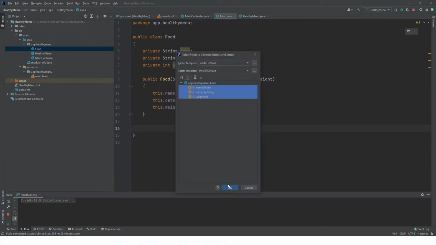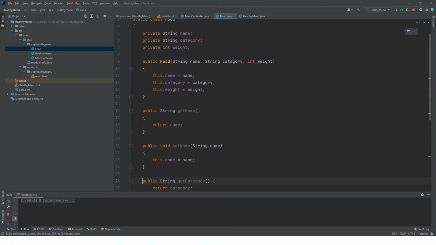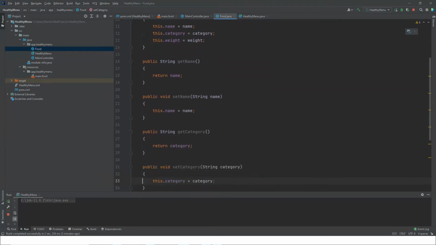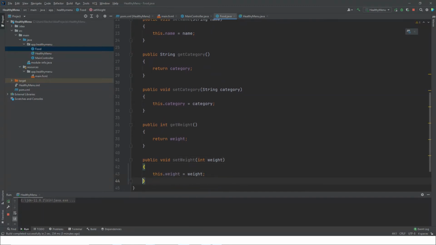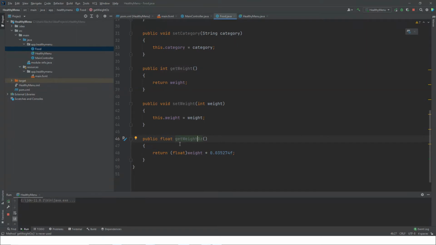For these 3 attributes as well. Well, there's one more feature that it's missing. We are talking about the weight in ounces. In this case, we are going to calculate the weight in ounces from the weight in grams. And we are going to add a new getter here to calculate the weight in ounces from this value. This is the new method, and we apply this conversion factor to transform the weight in grams into weight in ounces.